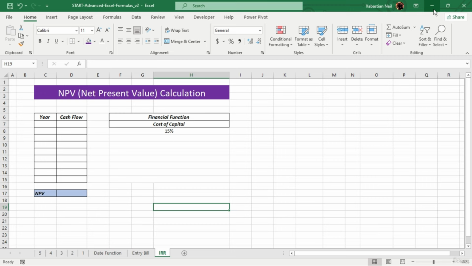So how do you calculate the NPV? You just use the equal sign and then NPV, just as you use the other functions in Microsoft Excel. But keep in mind that NPV in Excel, the net present value, is used to calculate the difference between the current cash inflow and cash outflow for an investment. It is a built-in function in Excel, so you don't have to worry about it. But if you can't find it, just go to the formulas tab and then start using it.